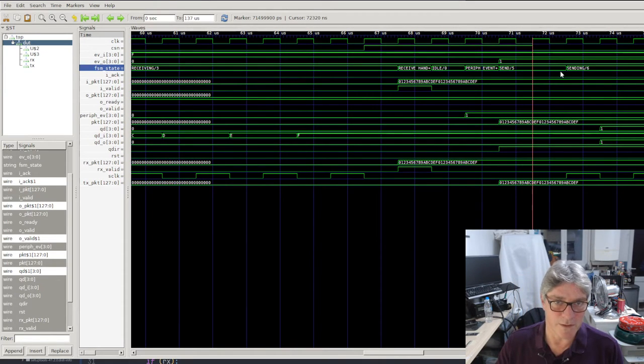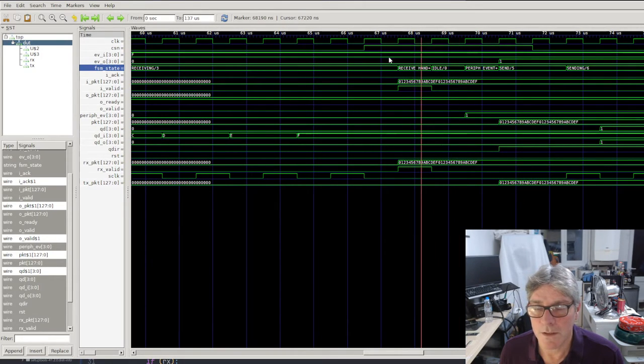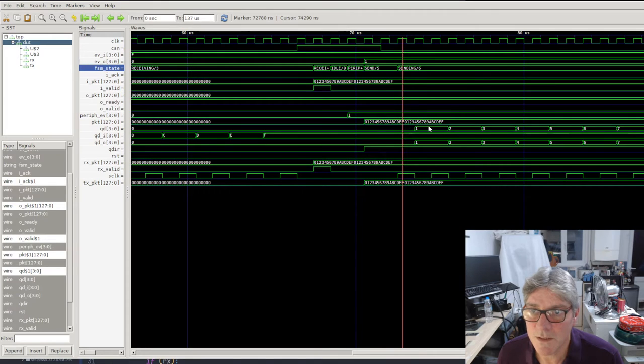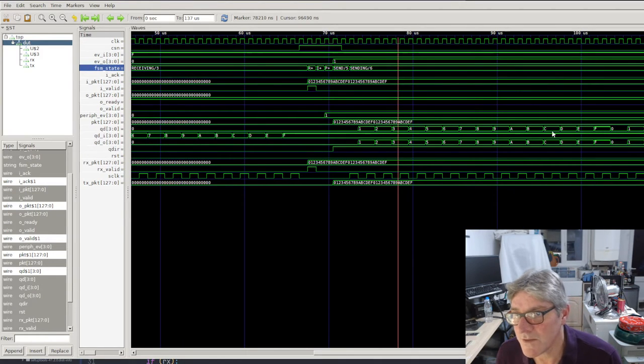Send is really from the ICE point of view, by the way. I know it's confusing, but what's happening now is a read transaction is occurring over QSPI. So the CS is being pulled low, and that's here. Let's just zoom out a bit, there we go, and then we move into sending, where we're actually transmitting these bytes. So the first one here is 0, then 1, then 2 3 4, etc. So if I just zoom out a bit more, we're actually sending up to F, and then we're repeating it. So we're sending the same data back effectively, and that's the transaction.